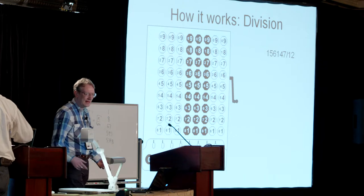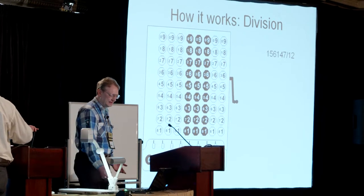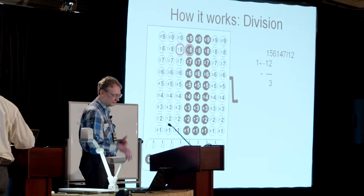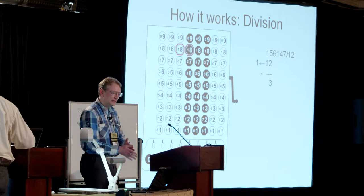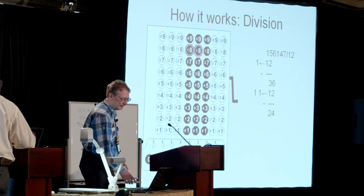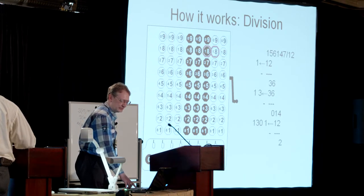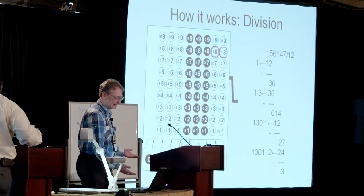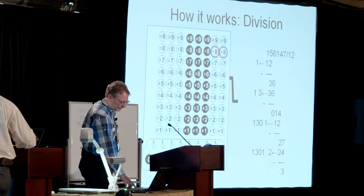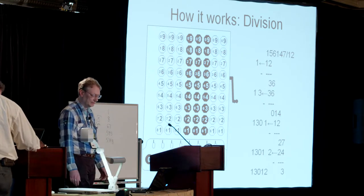Division is where it gets interesting. It's essentially long division. Division by 12, for example — you subtract 12 from each column. But now you don't use those carry suppression buttons at the front. So each time you subtract, you get this overflow to the left, and that keeps track of how often you subtract this number. That builds up the quotient — this trail of overflows builds up the quotient. And the other two digits at the right show the remainder of the division. So it's a very practical, simple machine.